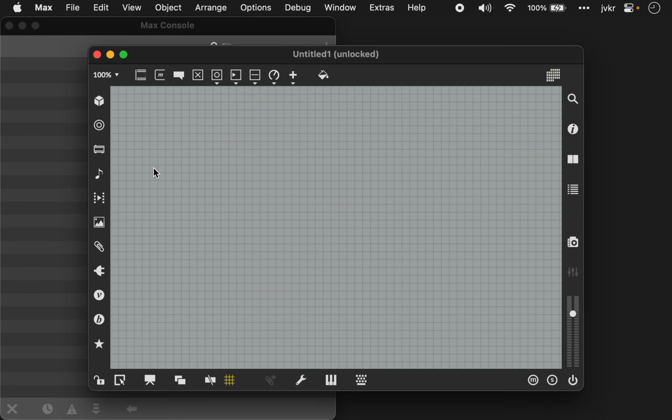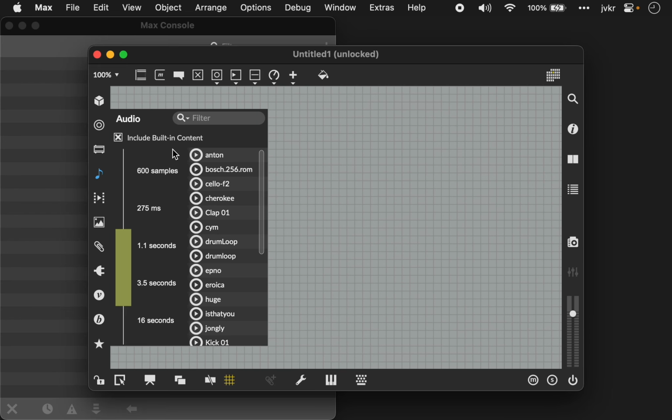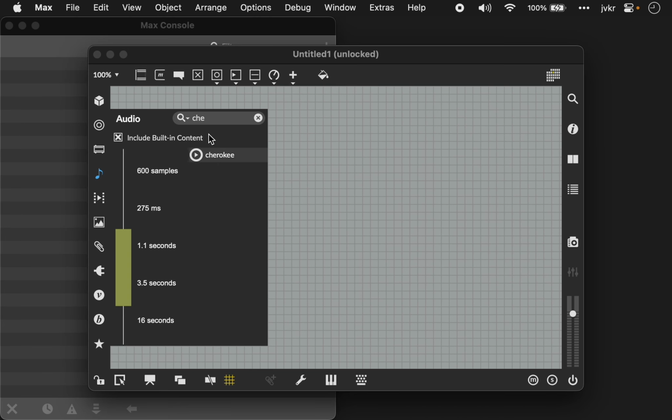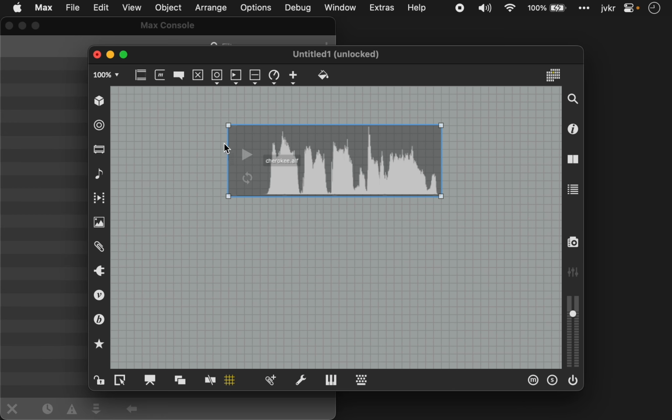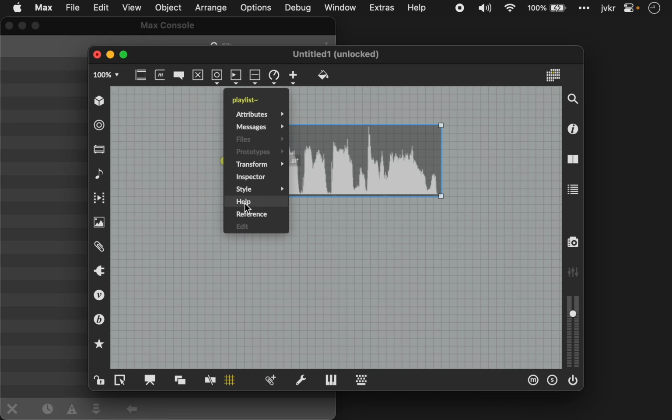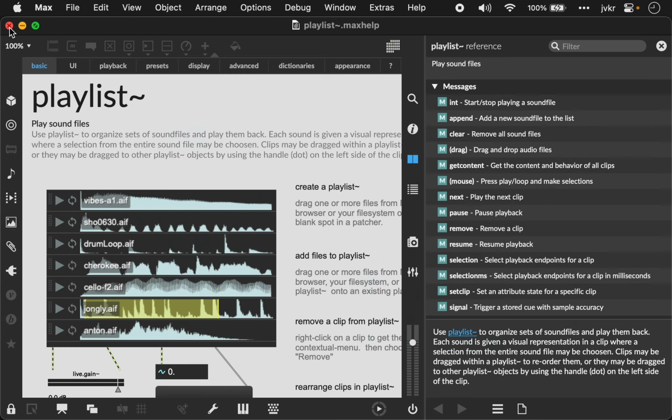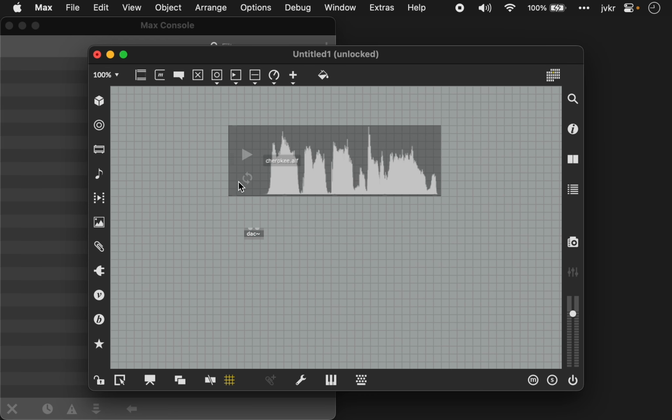Playing pre-recorded sounds in Max is as easy as dragging a sound in a picture window. This can be done from the Audio tab in the toolbar. Here, all sounds are listed that are in the search path of the application. The help file of this object shows that its name is playlist. A playlist object connects directly to DAC.